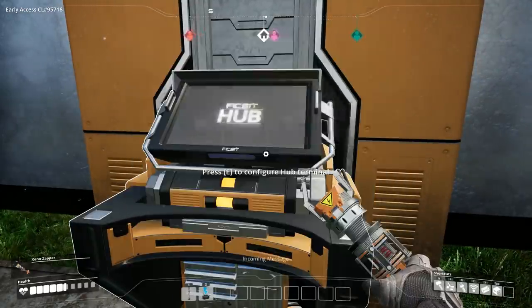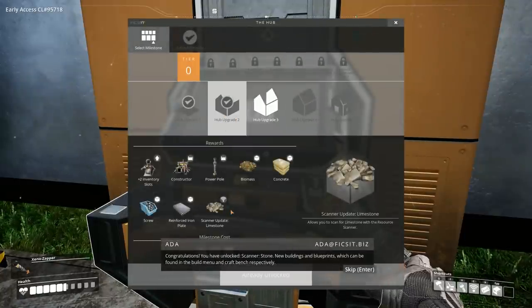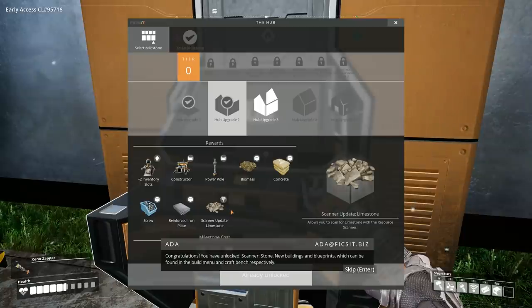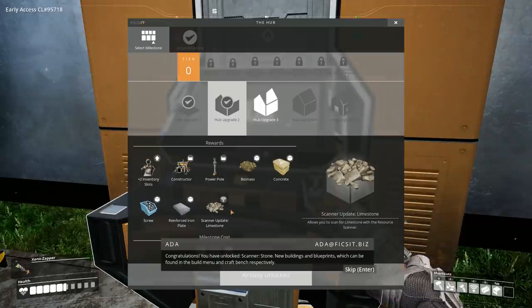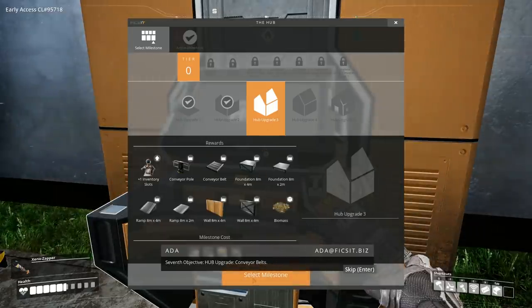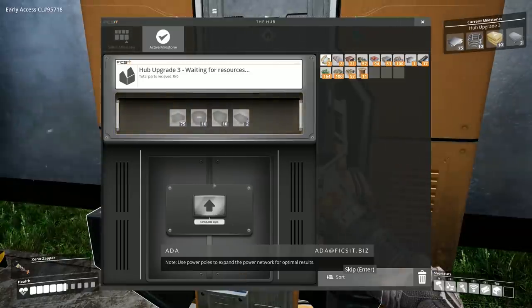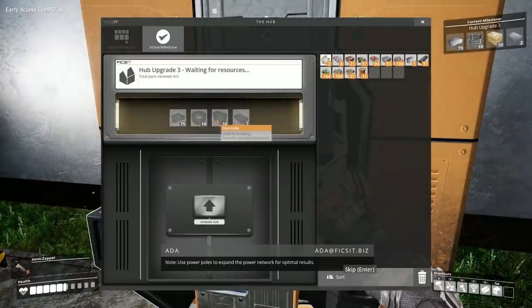Well, there's a room. So we've got some new unlocks. This time we've also unlocked screws, reinforced plates. Your scanner will now look for limestone. We've got a constructor, a power pole, concrete, biomass, and two new inventory slots. Hub upgrade 3. So this will give us conveyor belts.